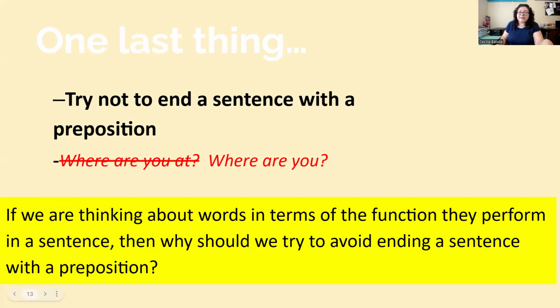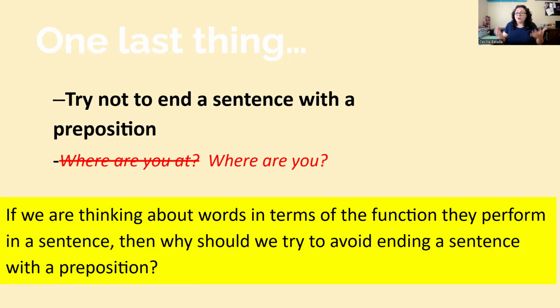Okay, I'm going to give you an example that we use a lot when we ask questions. We'll say things like, where are you at? We're ending with that at, which is a preposition. Where are you at? The proper, correct way to ask that question is, where are you? Where are you gives us the detailed question. It's a complete question.